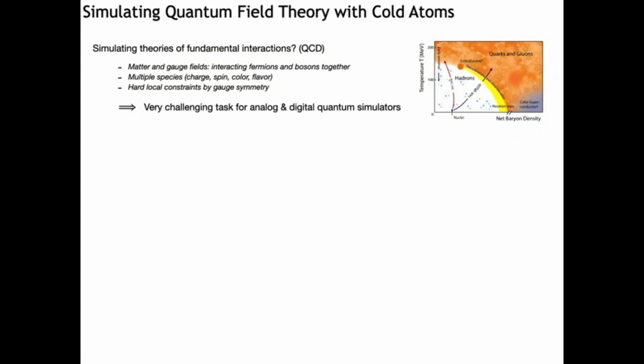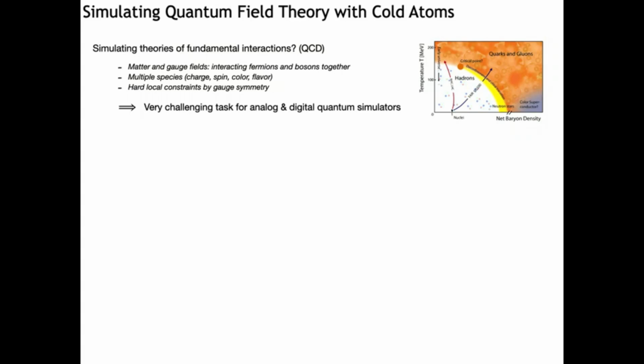And this also plays a role, as I mentioned before, for cosmology, right? For the early universe, where the universe was extremely dense and extremely hot. And also for things like heavy ion collisions, where it is believed that we recreate such extreme conditions of temperature and pressure that are mimicking the early universe. So this is a very, very important and very interesting problem. It's worthwhile to think about.